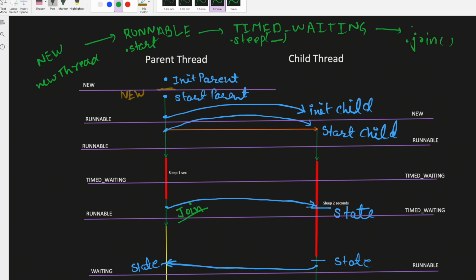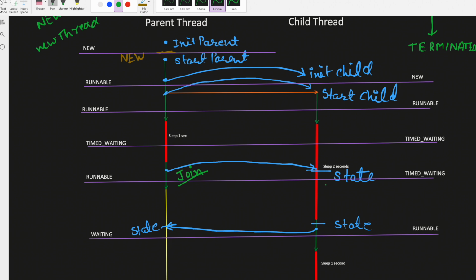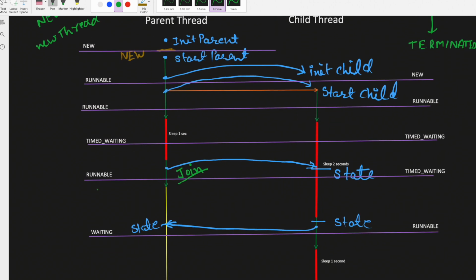So we will be in a stage of waiting. And then once the thread finishes its execution, or the stop method is called on it, we will be in a stage of terminated. The one stage that is not being demonstrated here is blocked. We can create another program in the next video to show this stage.